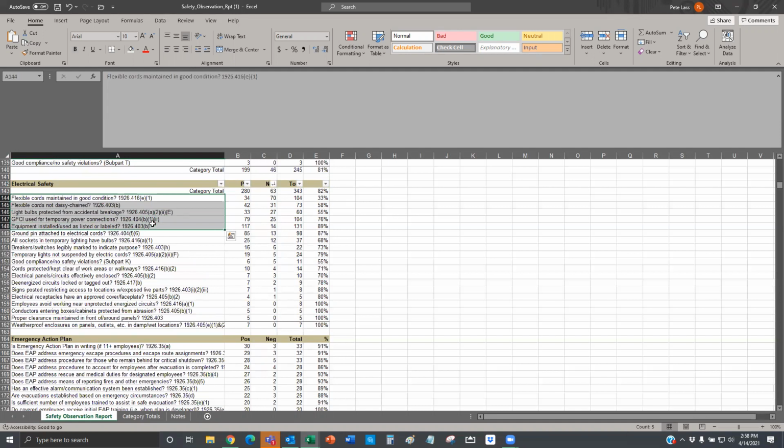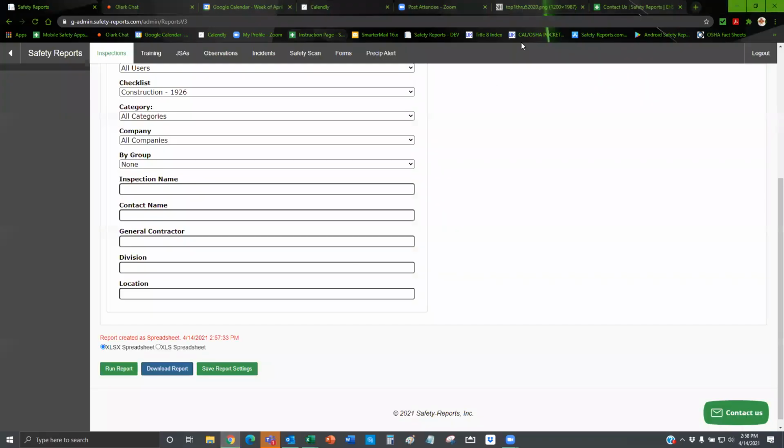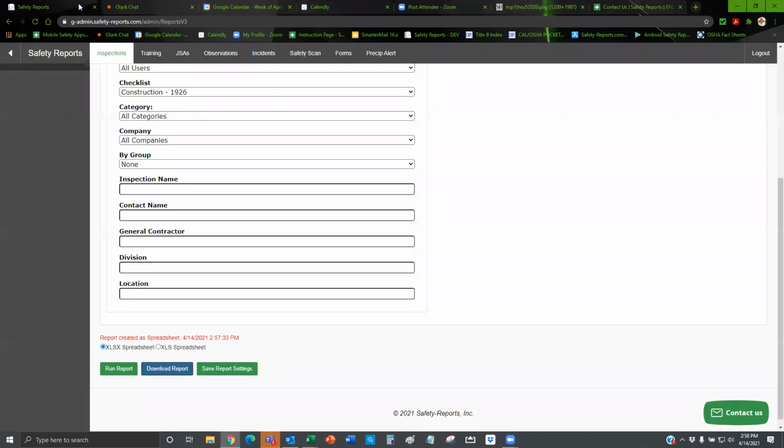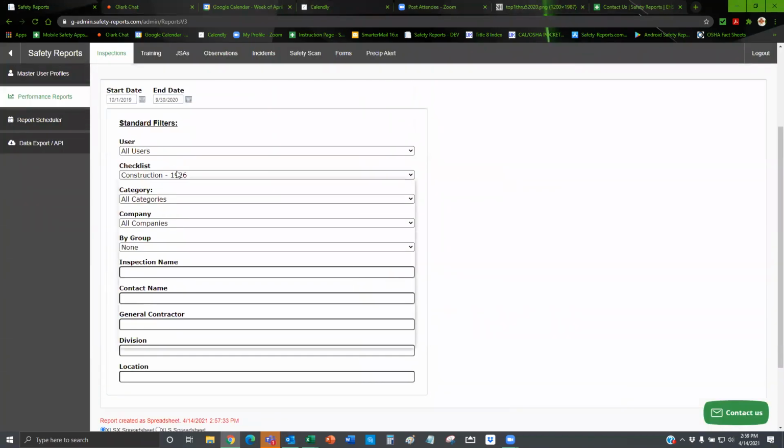One thing to keep in mind is that if you have more than one standard, the way that theirs does, so you have both the 1926 and say 1910 standards, which is pretty common, all you'll need to do is run this again using that general industry checklist as one of the filters, and that'll create that report for you.